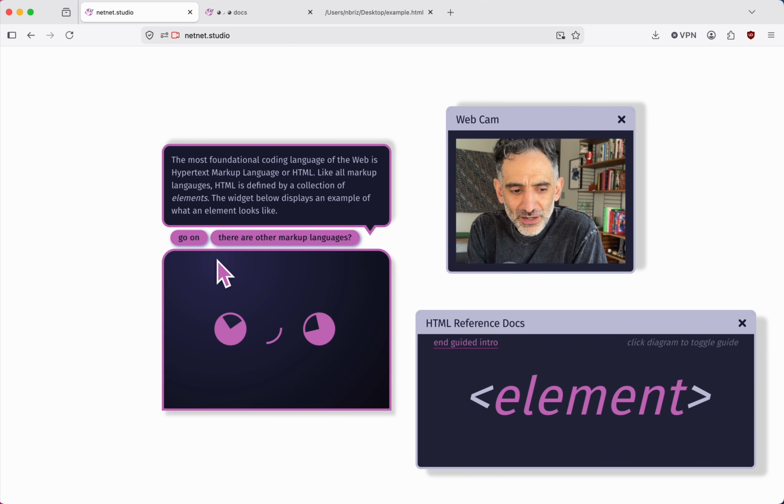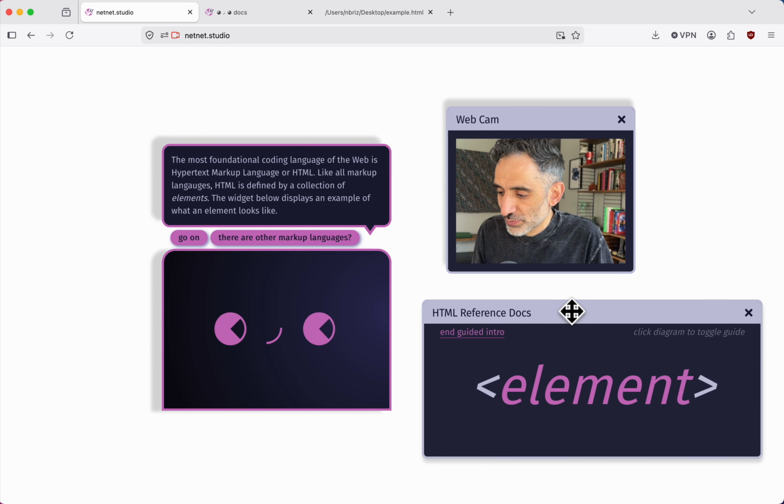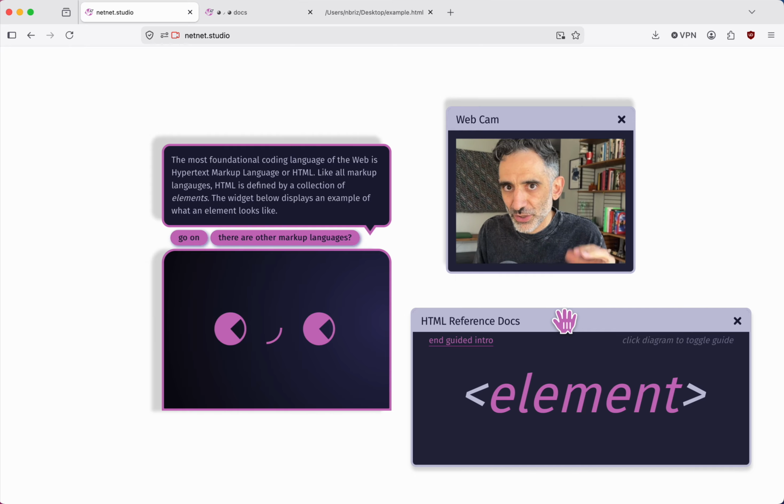And that conversation is usually accompanied by some widget. In this case, we have this little presentation widget where netnet's going to be writing some code that's going to be getting rendered in the background of the page. But there's other sorts of widgets and other sorts of guided intros besides the ones for these languages. Here on netnet, we've got guided intros for how to manage project files once you start working on projects. We've got little guided intros where netnet teaches you how to version a project and use Git and GitHub through a terminal, and all sorts of other things that you'll get to eventually, and I'll post some videos about.